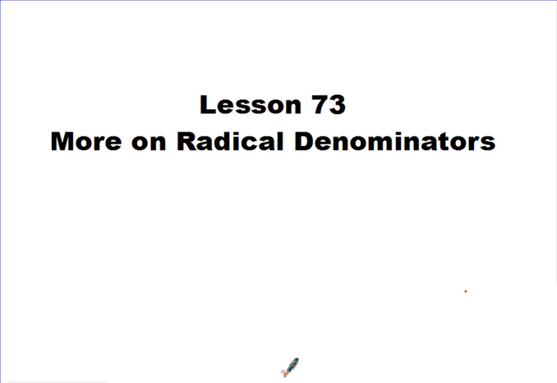Lesson 73, more on radical denominators. In this lesson, we're going to be working with square roots or radicals in the denominator. We know that we can't have square roots in the denominator, so we've been multiplying by the same square root in both the numerator and the denominator to relieve the denominator of that radical.